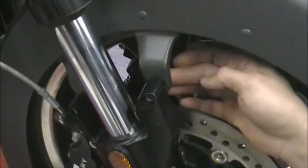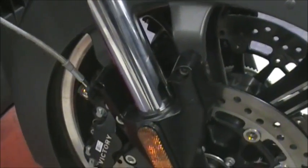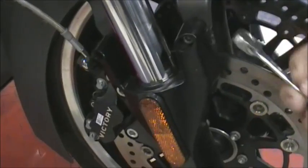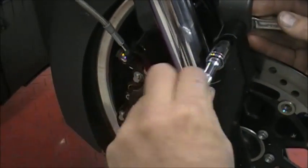On the back of this, now there's a nut. So if you're trying to take that bolt out and it's not coming out, there's a nut on the back. The nut's a 13mm. I have a ratcheting box end wrench, so if it's a little easier, you can just put it back there and then just unbolt this.